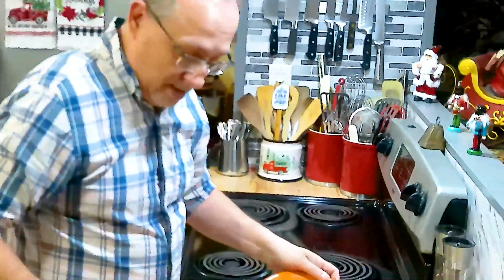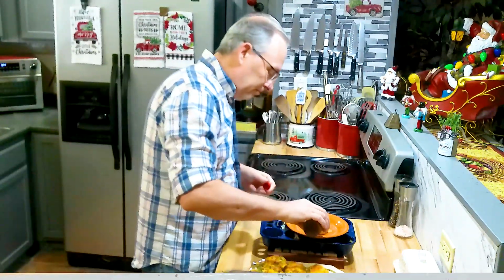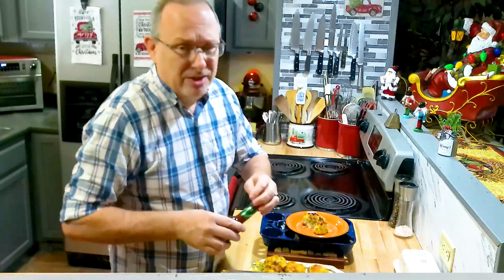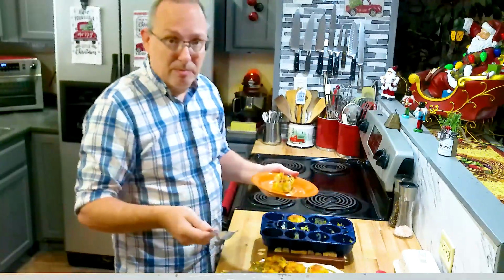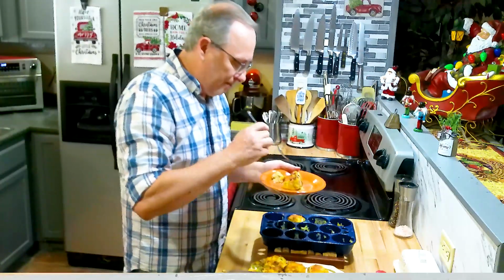There you go. Got our stuffing, got our turkey, got the egg mixture cooked around it, and cheese. And as you all know, always got my hot sauce ready. A little hot sauce on here. Like I told you, you can use any kind of ingredients in this you want. Anything you have left over, anything you want to try. If you have extra onions, extra peppers, anything like that. And it's going to be very hot.